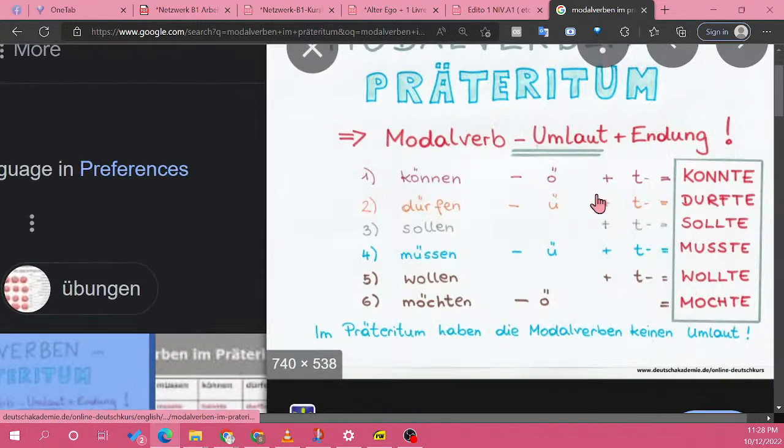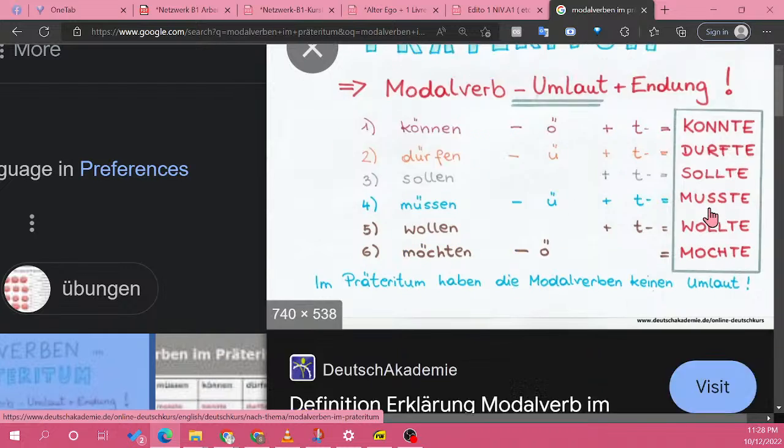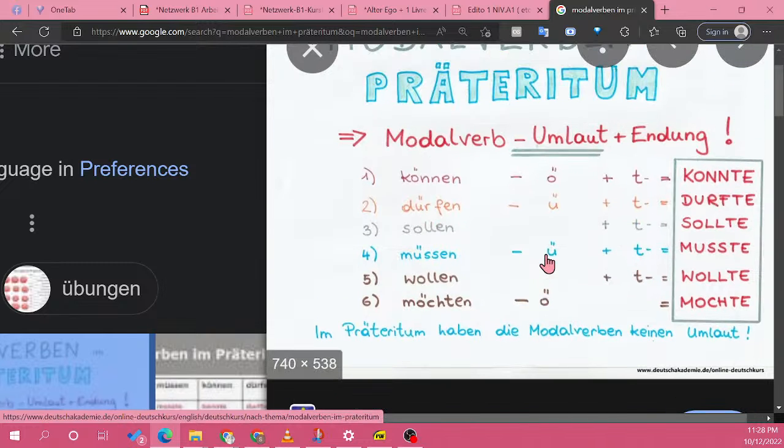You'll see it over here as well. See, minus umlaut plus Endung. Yep, that's super. That's nice. Is this a video? No. Okay, well, that's nice. I like the colors. I also have markers like this. I don't have a gray marker, though. That's actually light black. Oh, that's a nice color.